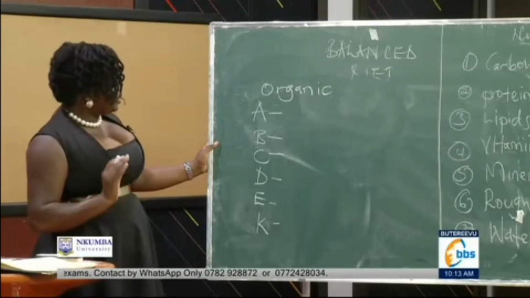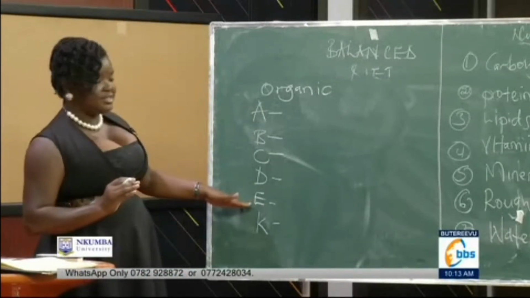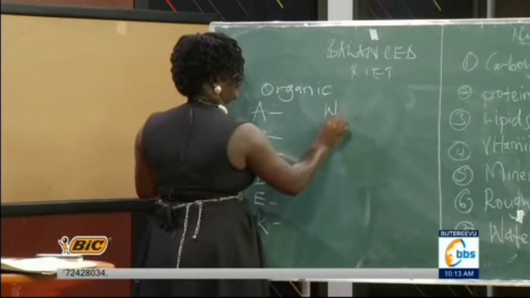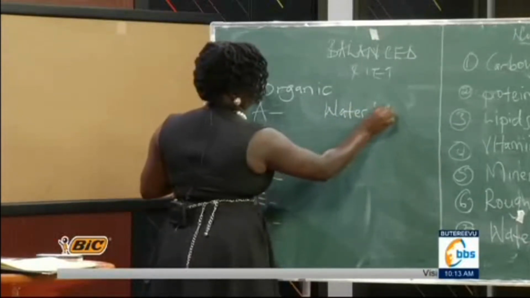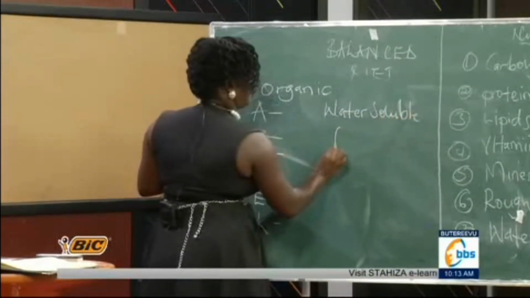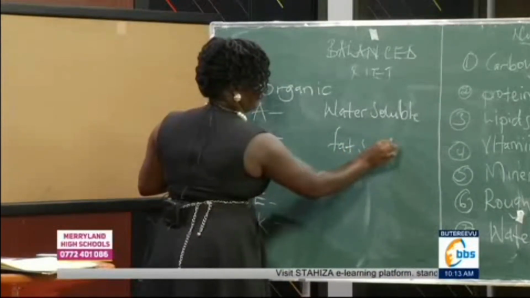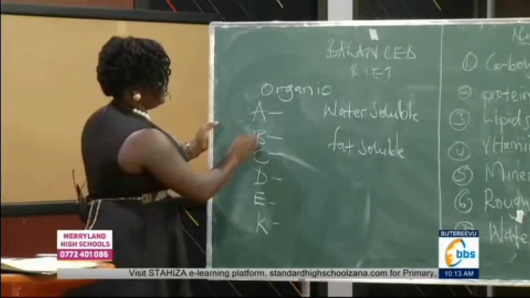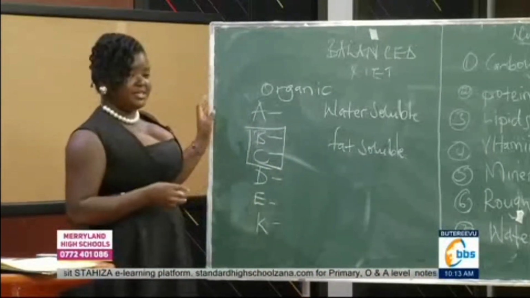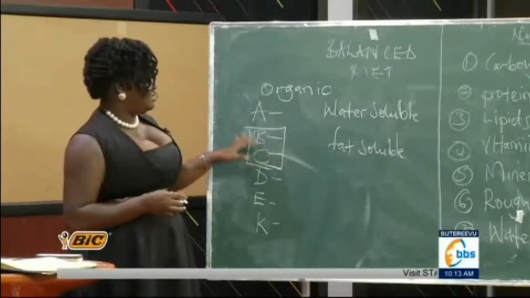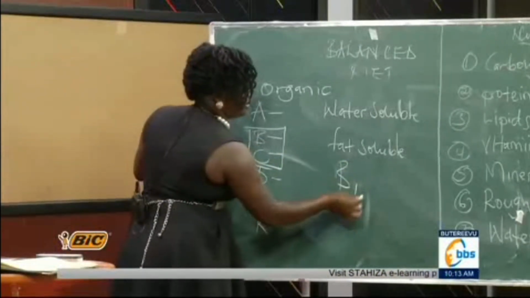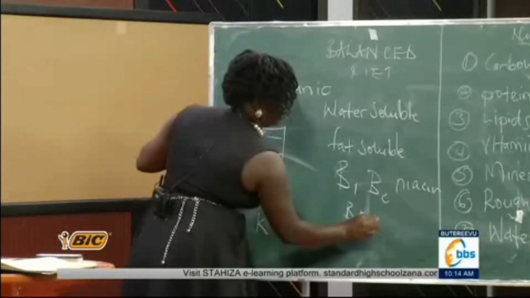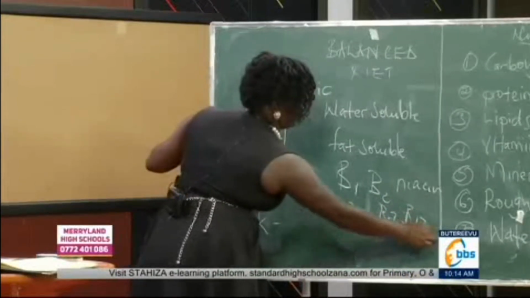But then, as we can see, they are 6 in number. They are divided into groups. We have 2 groups. We have what you call the water-soluble vitamins, and then we have the fat-soluble vitamins. The water-soluble vitamins are only 2, B and C. B is a complex vitamin. When you look at B, you find B1, there will be B2, there will be niacin, there will be B5, there is B7, there is B12.